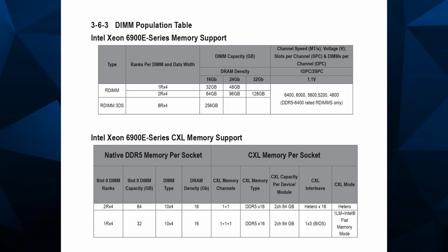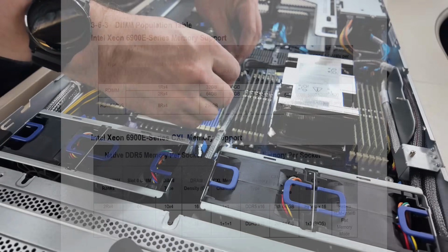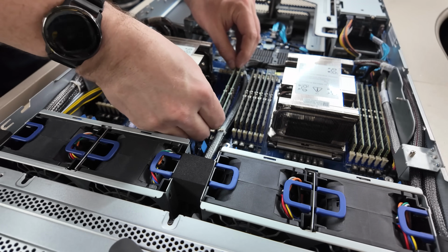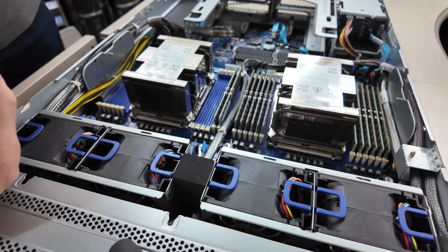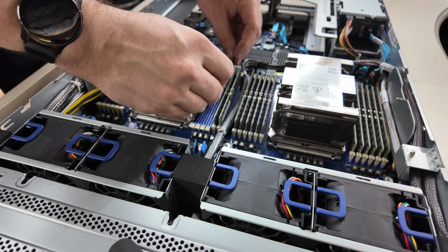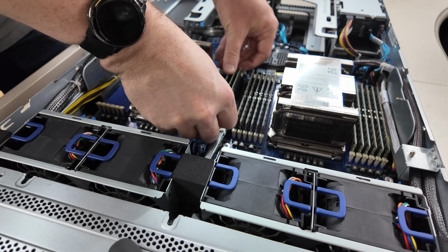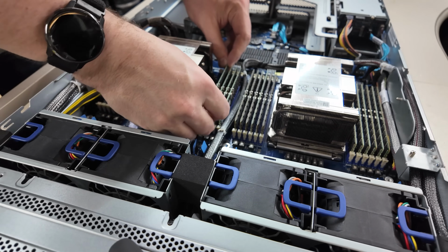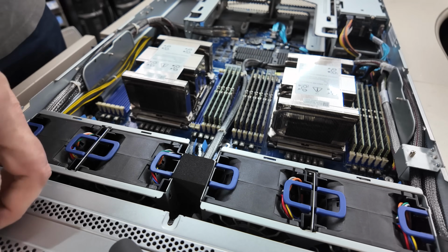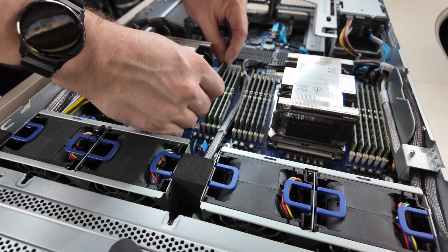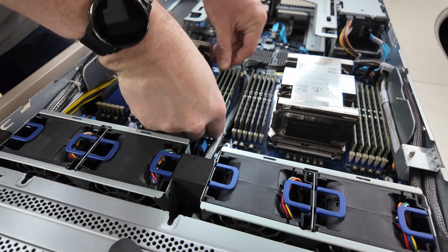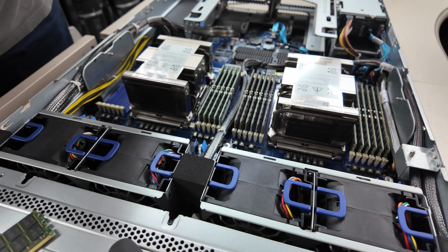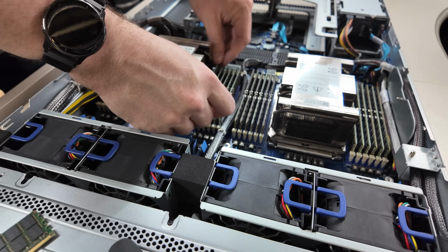Modern CPUs like these, the Intel 6980Ps, for example, have 12 memory channels per socket. And to get the full performance, you really need to populate all those channels and populate them evenly. But here's where it gets a little tricky. Let's say that you start out with lower capacity DIMMs to save some money when you first spec the server, and later, you realize you need more memory. Upgrading often means ripping out all your existing DIMMs and replacing them with higher capacity ones across every channel. Then you've wasted some investment there, right?